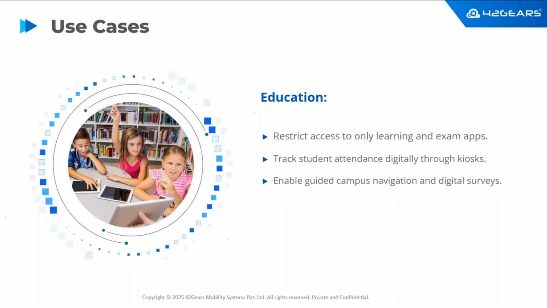Moving on, it's education. In the education space, the first use case can be to restrict access to only learning apps and exam apps, making sure students stay on track and don't get distracted by non-educational content. Secondly, kiosks help with digital attendance tracking, reducing manual errors and making processes faster and more efficient for both students and administrators. And finally, we can enable guided campus navigation or run digital surveys, which is especially useful for large institutions or during events where quick feedback can be collected, or we can show the directions. So it is all helpful in education in this way.